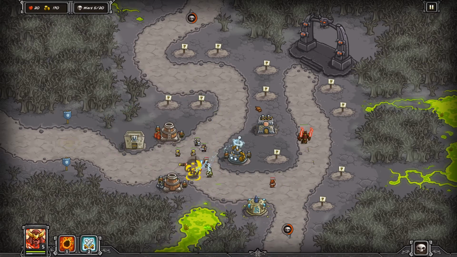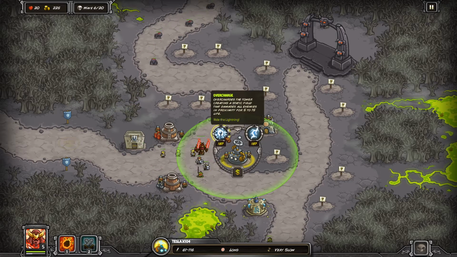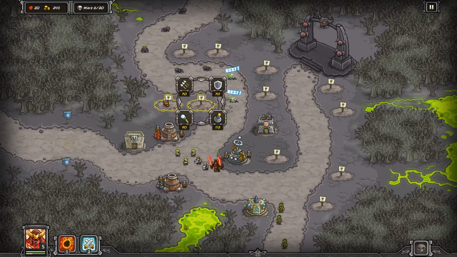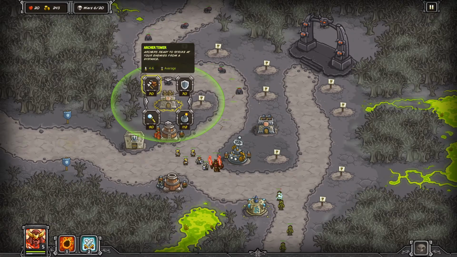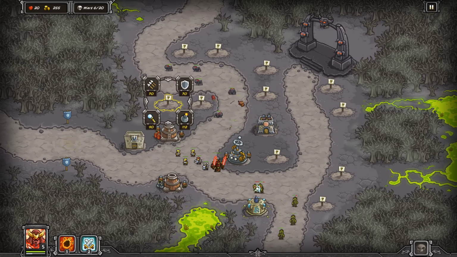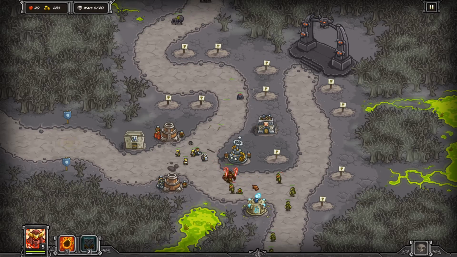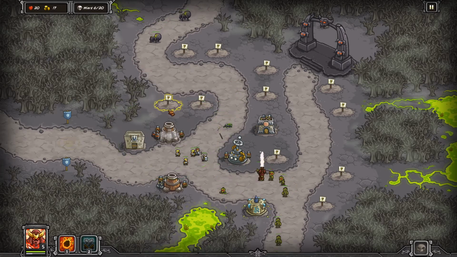Let's start upgrading this. Summon early. And we will certainly look to get overcharge at some point. I think this is going to be another key position. A ranger tower here and a ranger tower here. At least 2, I think, is going to be essential.